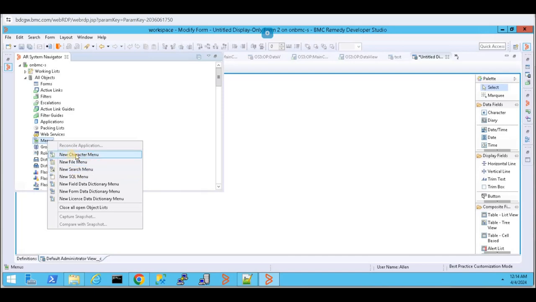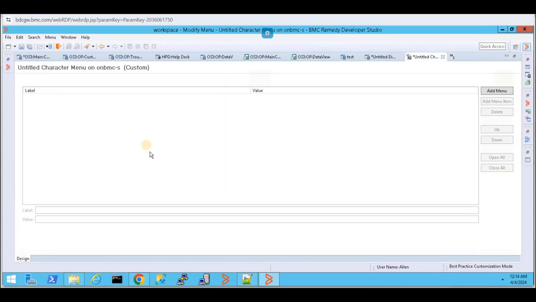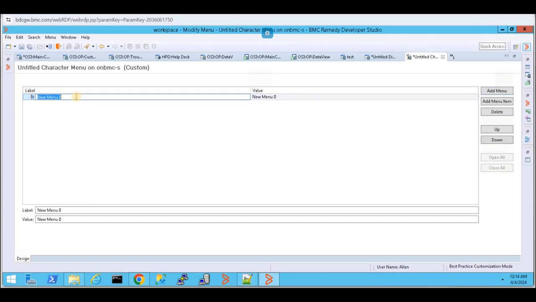Now, if I click on this character menu, the first menu, it's a static menu. Okay, once you define it, it cannot be changed. So what you do, you define some static values. For example, from here you can add your menu. So then you define your values. For example, this is value 1.